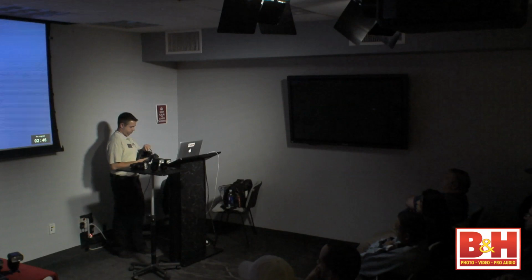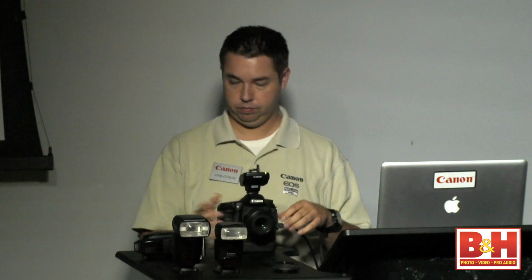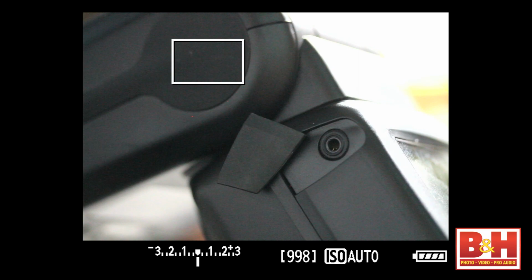And that's just called link shot. You can actually trigger multiple cameras. You can do more than one if you want to. On the side of the flash, there is a port. This is also on the side of the ST-E3 transmitter. And this little port here, you can buy a cable, and that will plug into the N3 socket of any camera. 5D Mark II, 50D, 40D, 30D, 20D, 1D, 7D, and that'll plug into the remote socket, and you can do everything we're just doing.